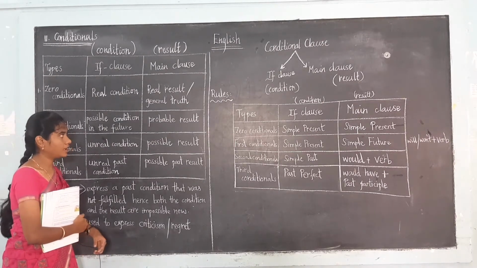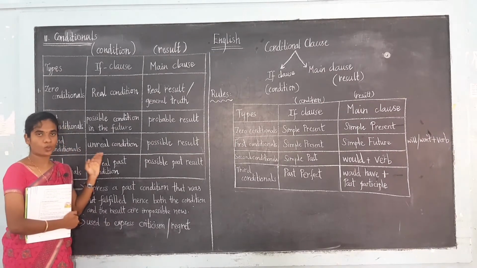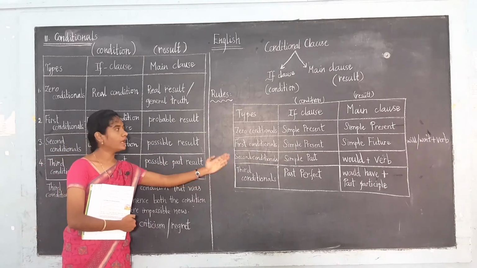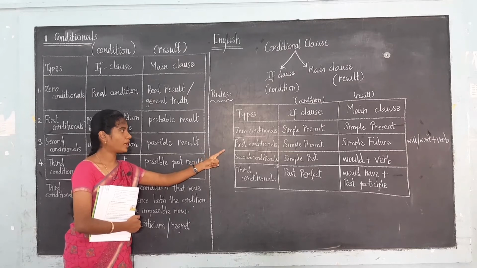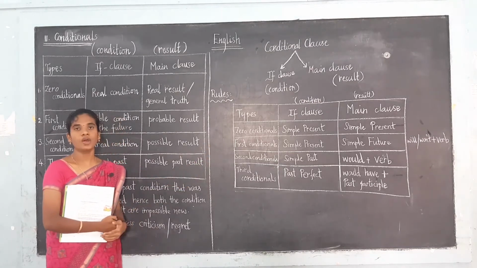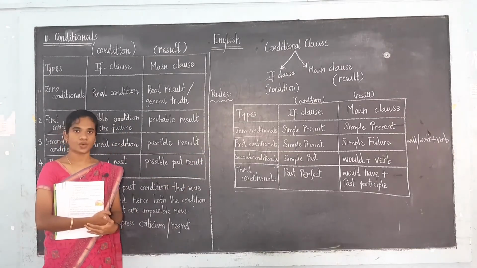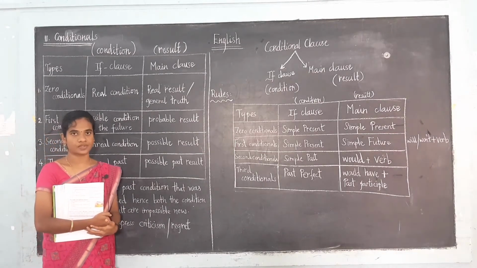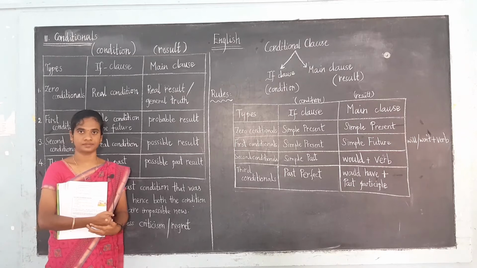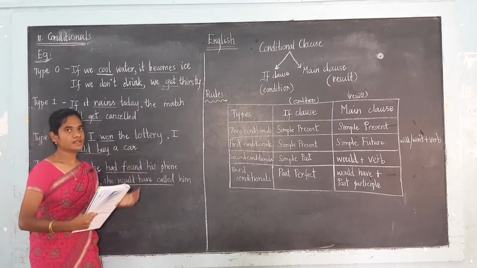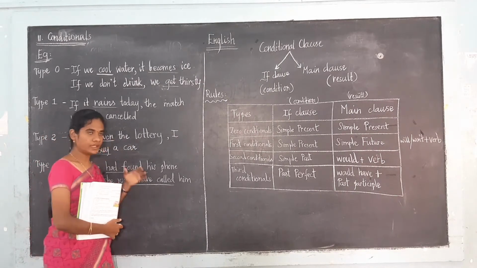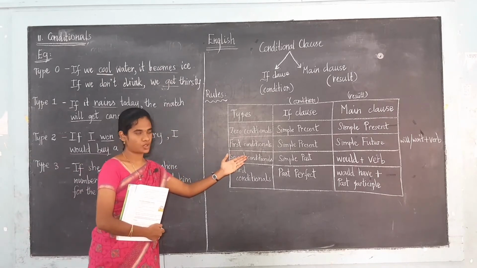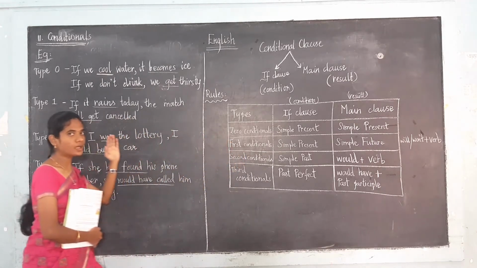Okay, so these are the basics to find out what type of sentence it is, and we have to follow certain rules. In zero conditional, type 1, type 2 and type 3 you have to follow certain rules. So I hope you remember this. Now we shall see some more examples of this type with this structure. Now students, see here, these are a few examples for the 4 types. Now you can compare them with these rules also. By seeing the rules you can understand.